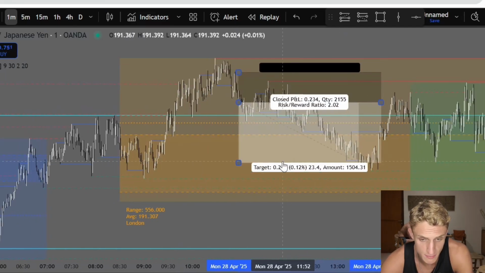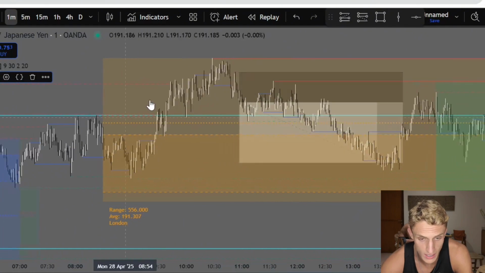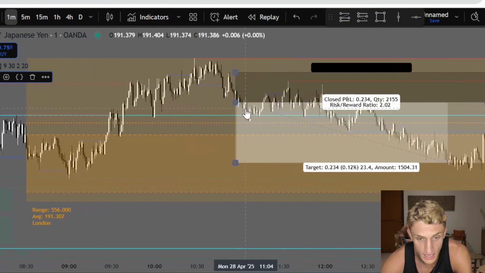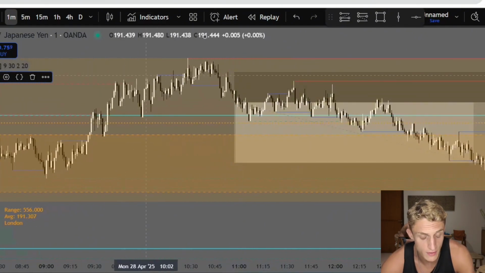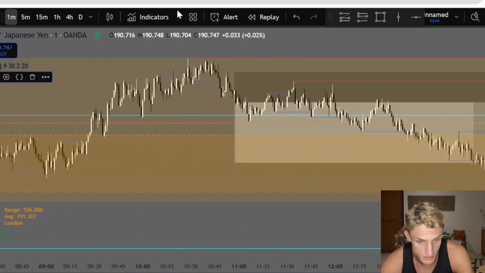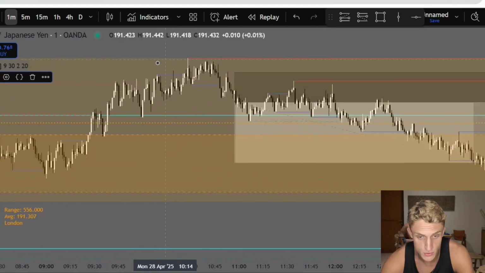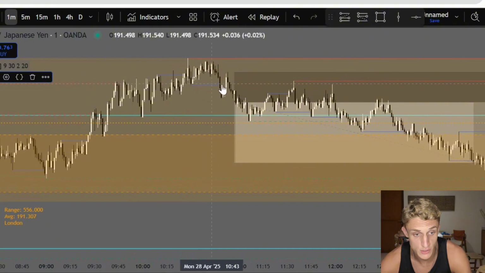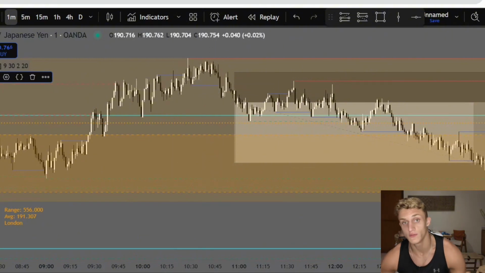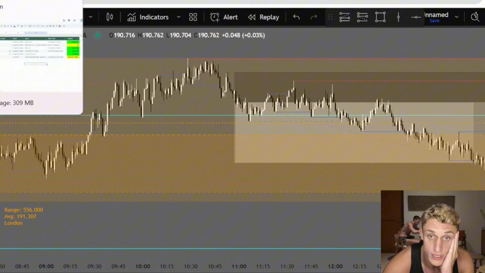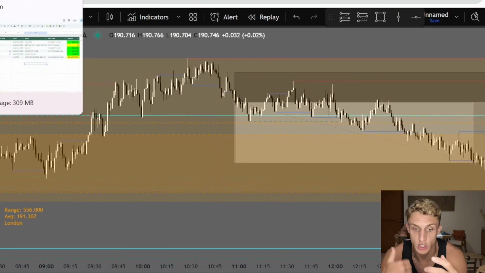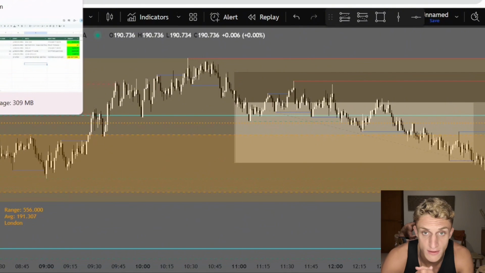As you can see, 5-minute high sweep. We had an inversion on these FVGs across here, and then finally you've got a change of character. So price was in an uptrend, changed to a downtrend as shown by this line here. We took an entry in at 1. Very simple stuff. Nothing I'm seeing here is anything crazy at all. It's the same for every single example. I put my stop loss at the high of the move. I'll stagger the TPs at levels of liquidity. I'm always waiting for a change of character. I'm always waiting for inversion on the FVGs.